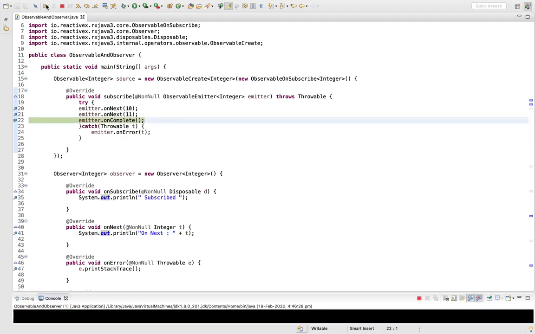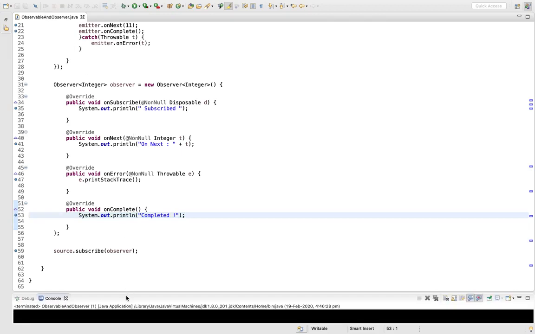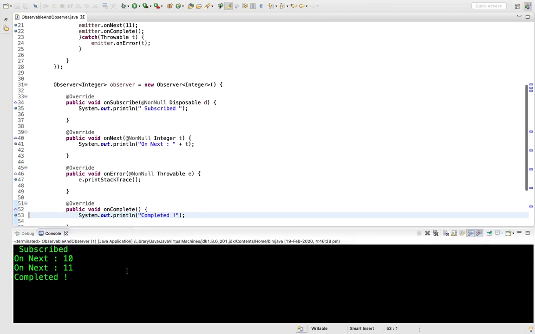And then it invokes onComplete to signal the completion of emission of elements by the observable. And it prints completed. See the console? We get subscribed, onNext. So it emitted 10 and then it emitted 11 and then completed.